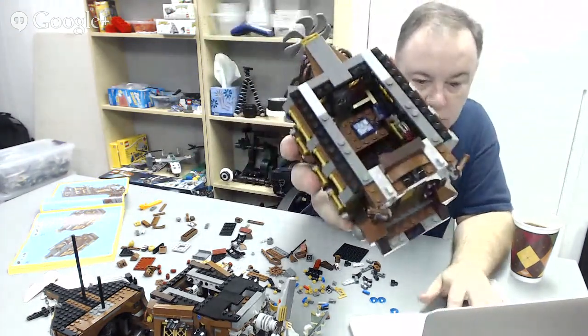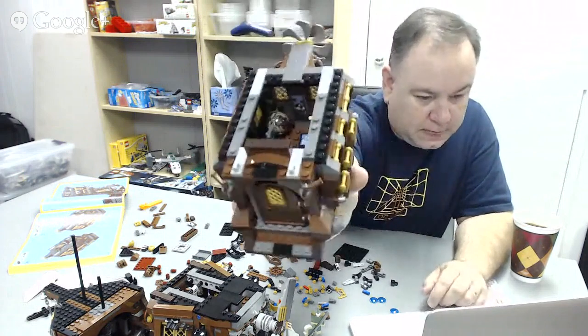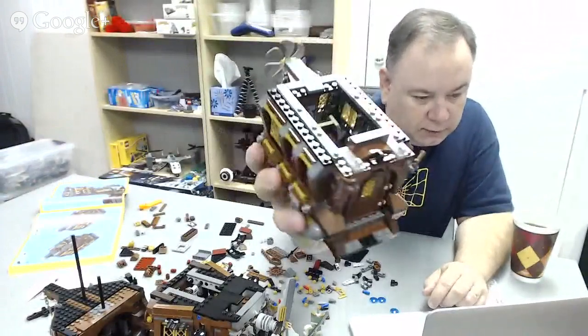Progress. That's where we are. Oops, I'm going to turn these things off. There we go. Top is fully capped now.